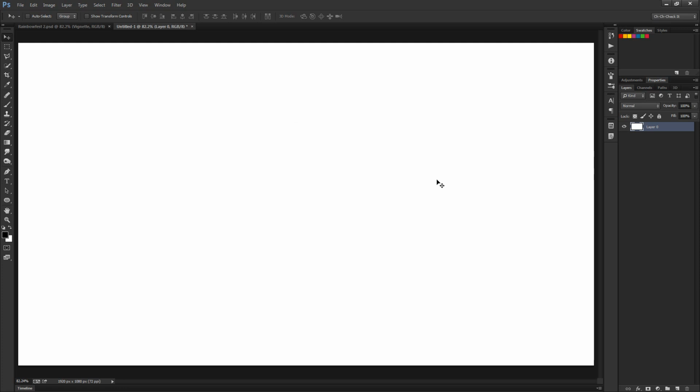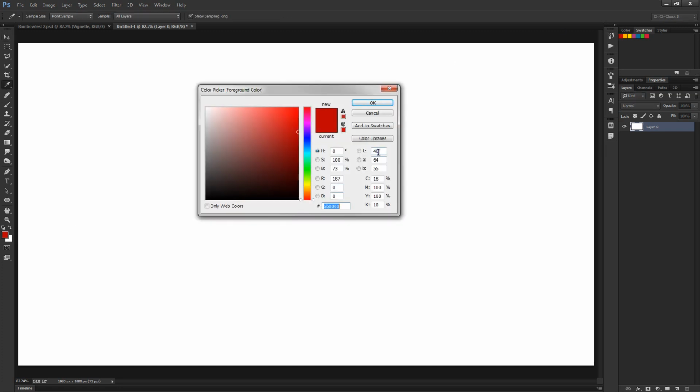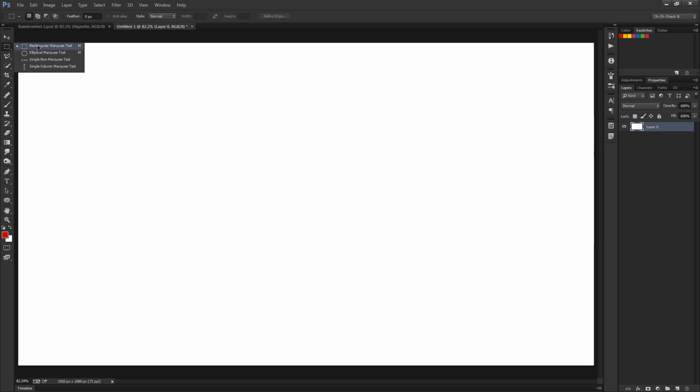Okay, so the first thing we're going to do is fill in this background with all of our fun colors. Now, I did take some precautions and made some swatches, so that way I didn't have to make up any new colors, and I knew that these would work. So let's select my first color, and this is a red color with the value of BB0000. Let's hit OK. And I'm going to switch over to my rectangular marquee tool, and I'm going to set the style from normal to fixed size. Right now I have a width of 1920, because that is the width of my document, and I have the height set to 154.